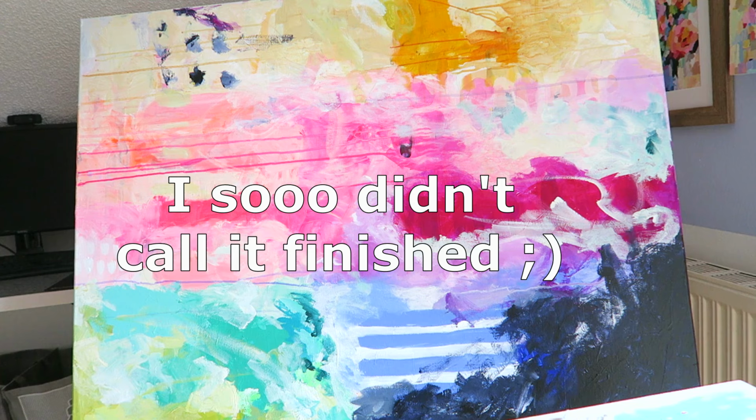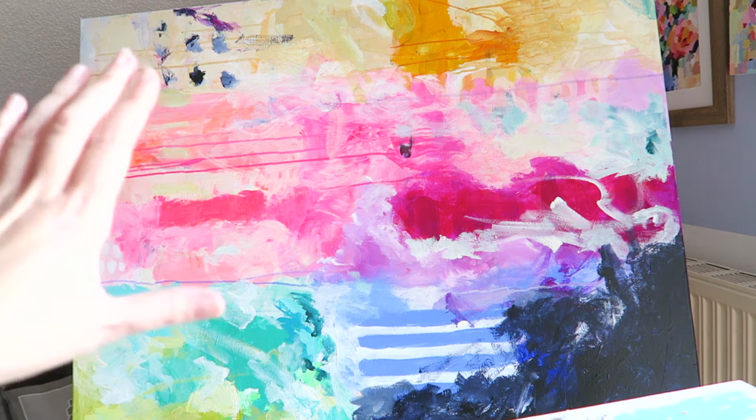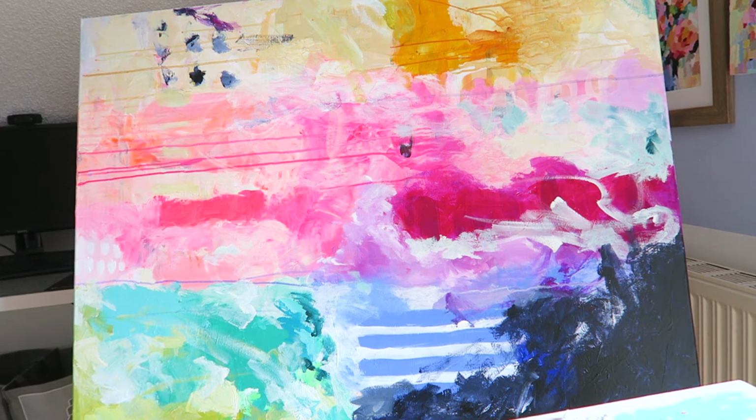So what I'll probably do is take a couple of pictures of it and crop them so I don't see the rest of my room around it. Many times, that helps reveal obvious issues or problems that I would like to fix. I do think it's probably a little bit busy, but I'm not sure how I want to tone it down. One way would be, for example, to create some color blocks or go over certain areas with one color. Maybe white, because I think white brings calm and helps me declutter my paintings. So that would be one strategy that I might consider.